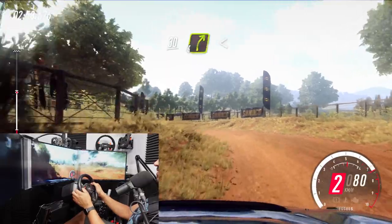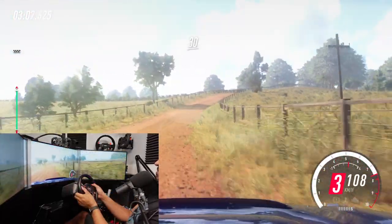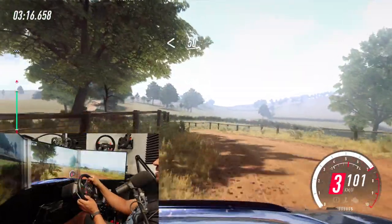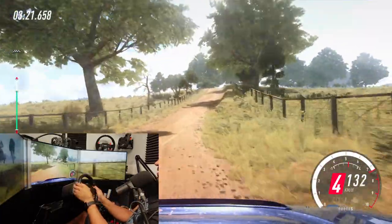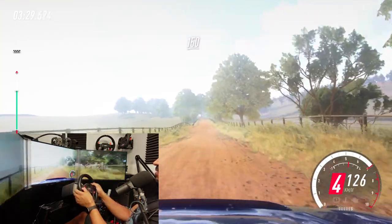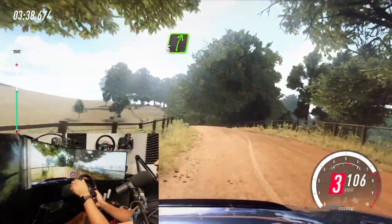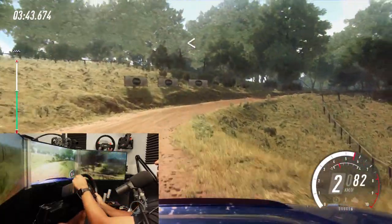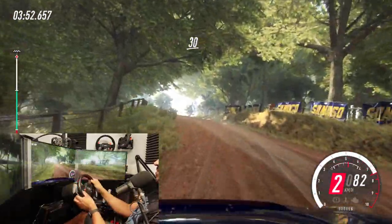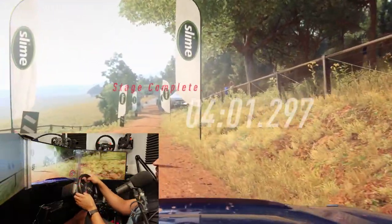I really love this wheel — I hope that's coming through. As much as I talk about the shortcomings, this just massively delivers as a wheel and wheelbase. The pedals are kind of the weakest part of the T128 system. The wheel and wheelbase are hugely overperforming for the price. The 255mm size does feel small and a bit toyish, and the all-plastic construction is noticeable, but it won't give you blisters and for the most common use case it more than delivers.